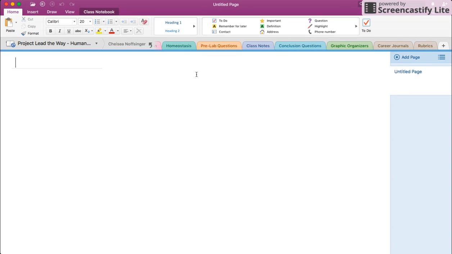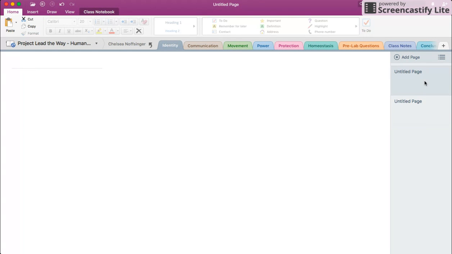And so within, just like within a real binder, you can click in a specific tab and add pages to that. And so you do that by clicking here on add page. So there was already a page here, so I'm going to delete that page. You just right click and delete. And this is my new page.